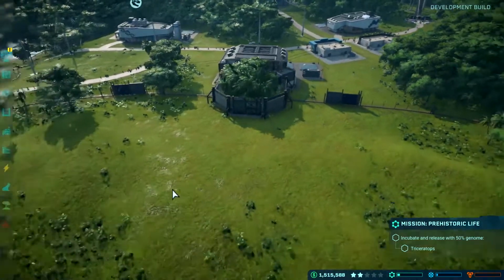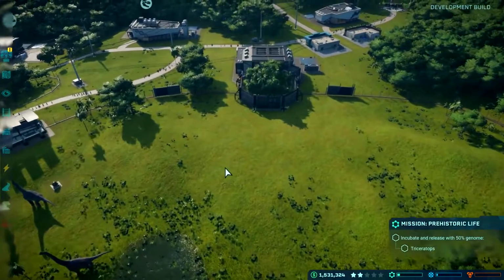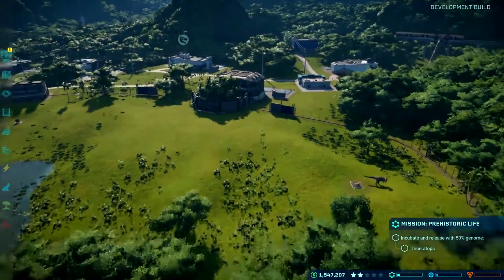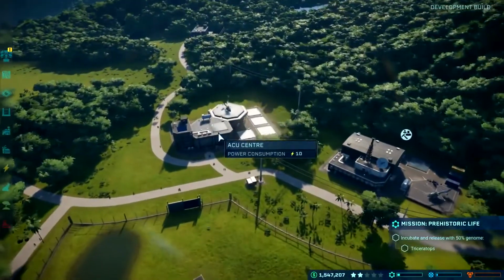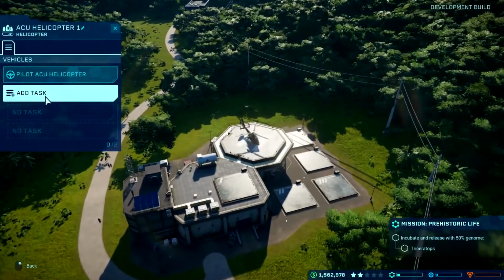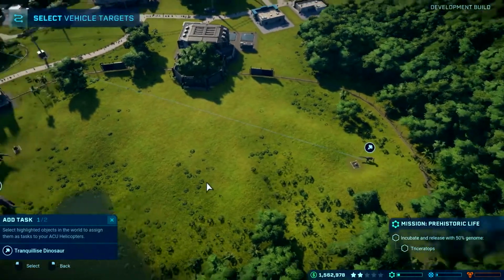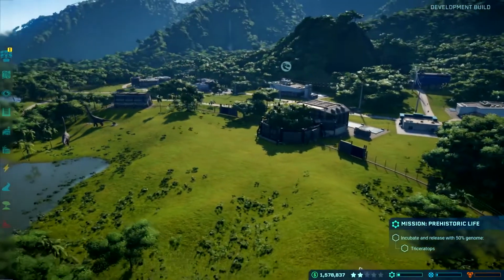So this is going to be my herbivore enclosure. I've got two big herbivores here. I've got another one on the way. So I've got to make sure that this Ceratosaurus is not around when all those herbivores are roaming, because he's quite a dangerous animal. So in order to move him to my new enclosure, I'm going to head to my ACU center, and this is where I can give commands to my ACU chopper teams. So if I head over here and click on the Ceratosaurus, they will start flying off and they will try and tranquilize him so that he can be safely transported.